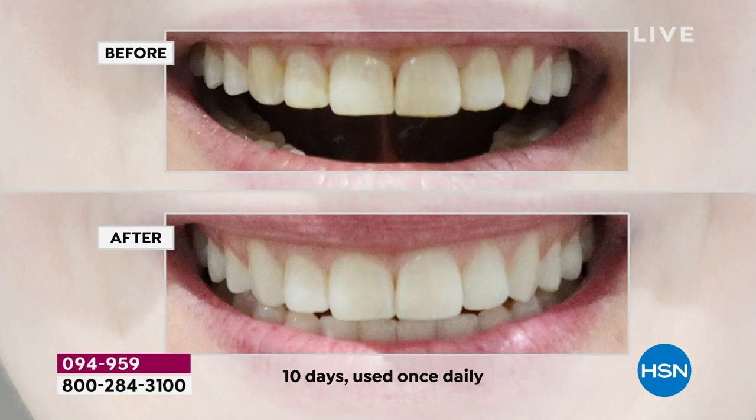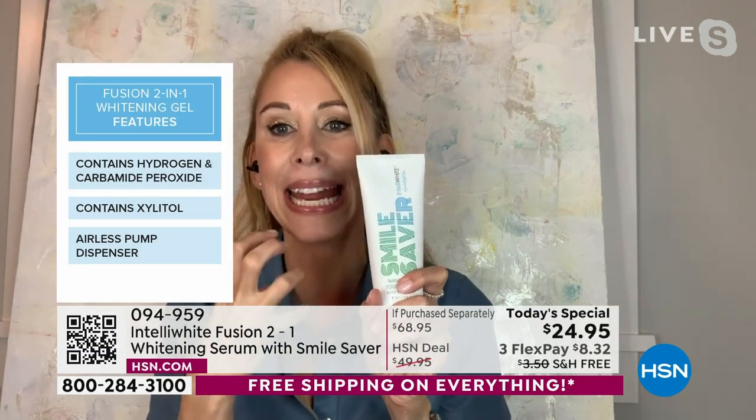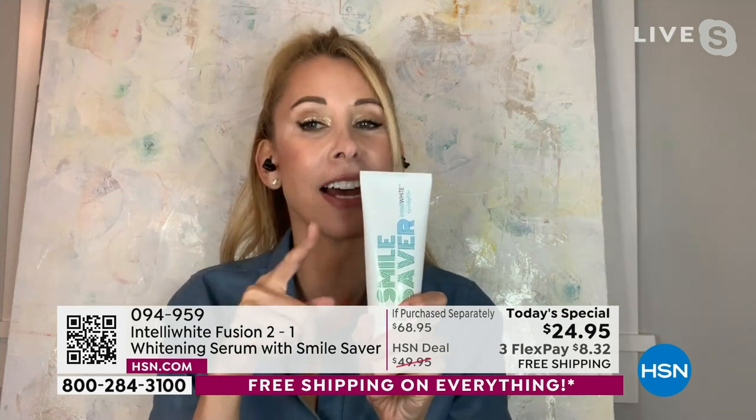It's medically sealed — you get a fresh dose in every pump, and xylitol and water condition your teeth as you whiten. You're also getting the Smile Saver toothpaste, which puts minerals back into your teeth. It's a fluoride-free toothpaste that has nanohydroxyapatite paired with vitamin D — nobody else has that — which helps calcium from the nanohydroxyapatite actually get into the tooth surface. If your tooth feels a little weak or you're uncomfortable with hot or cold or sweet or acidic foods, everyone should be using this toothpaste. It also has zinc for fresh breath all day.